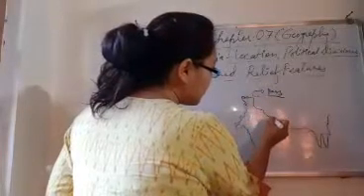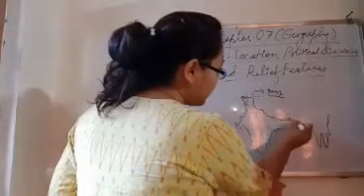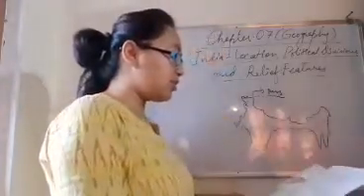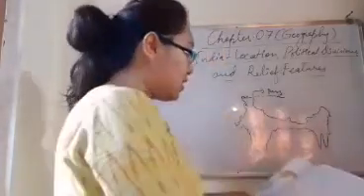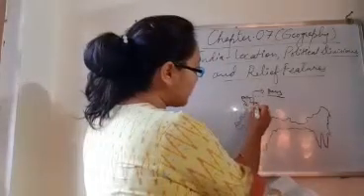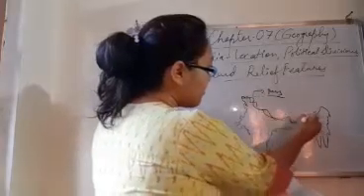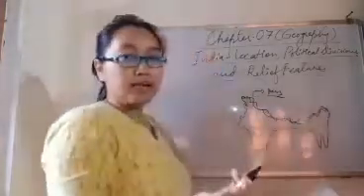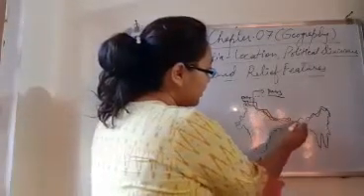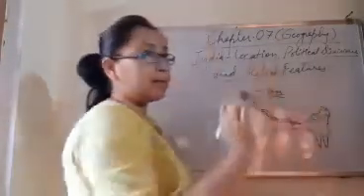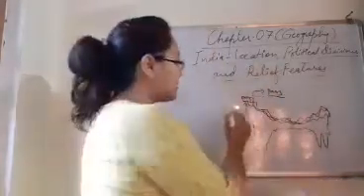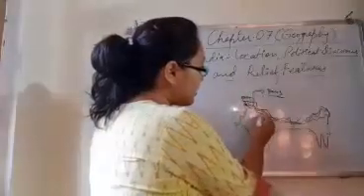So through this diagram, we come to know about the three parallel ranges of the northern Himalaya. The upper one is the Himadri. Then second, we have the second range of the Himalaya, that is the Himachal, right? So that is Lesser Himalaya. And the third one, southernmost, third range, that is Shivalik.